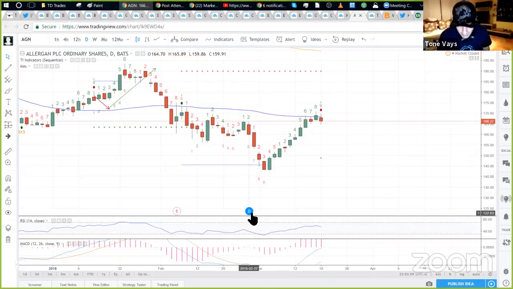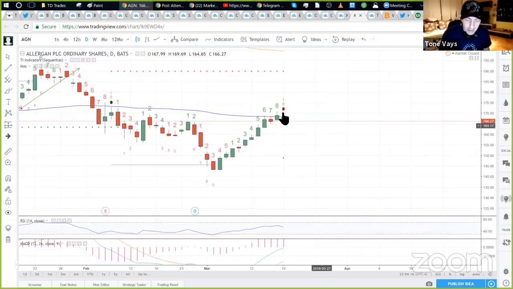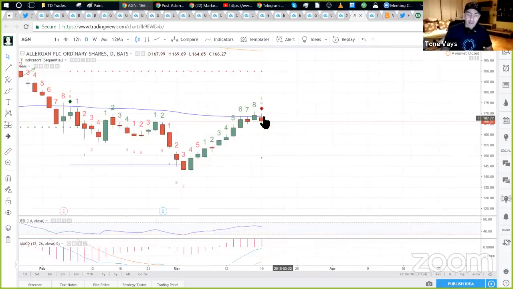What is this D? What does that mean? Oh, dividend. Okay, makes sense. Haven't looked at stocks on this thing almost ever. And I would have been waiting for the 13, which didn't come, so I would have been stopped out. There could have been a bullish trade here, but you see how you have a 9 at the 50-day moving average rejection.